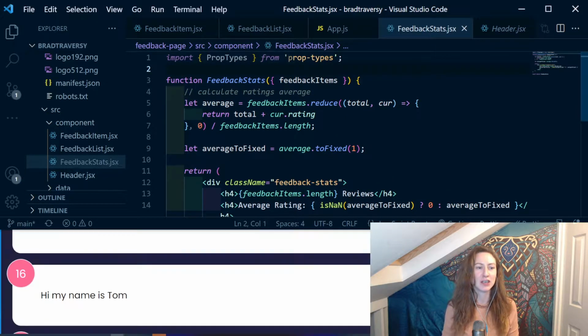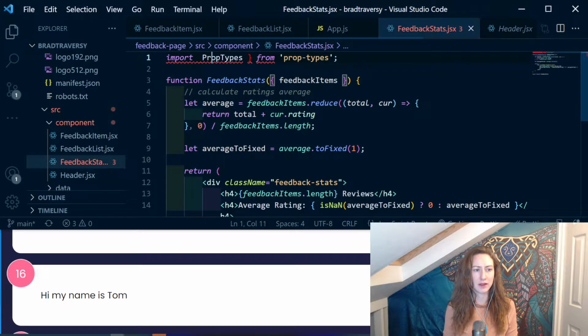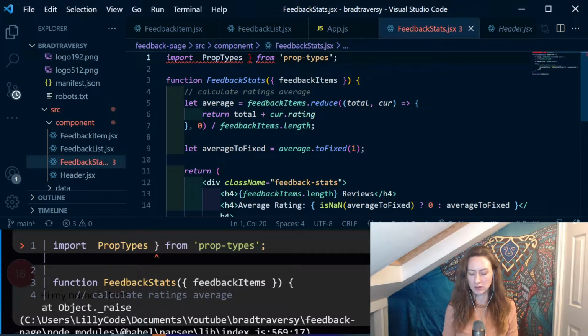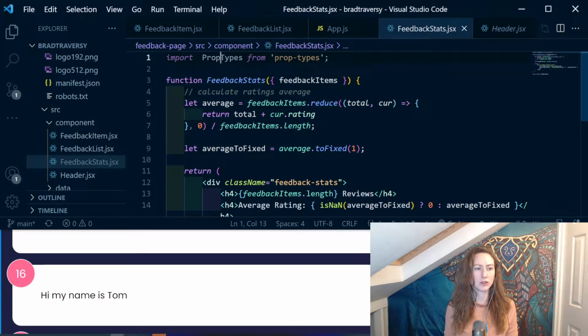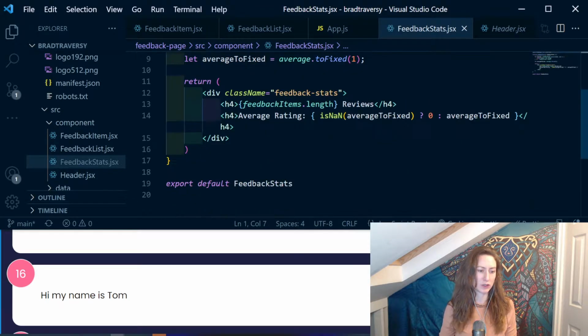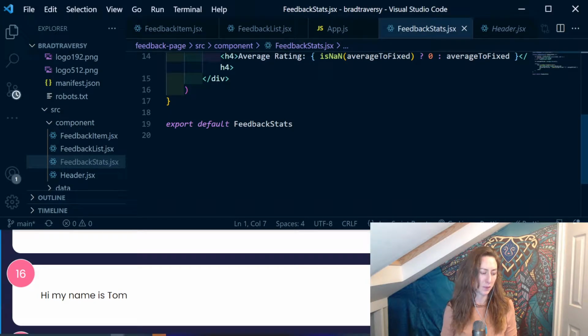Okay, great. So now we've imported our prop types and we can use them. He doesn't have his in these curly braces, so let's leave them out. That does make a difference. We're just doing it as a default import like that. I think a named import is actually when you put it in the curly braces. I'm not sure, but there's a difference, so it is important anyway.